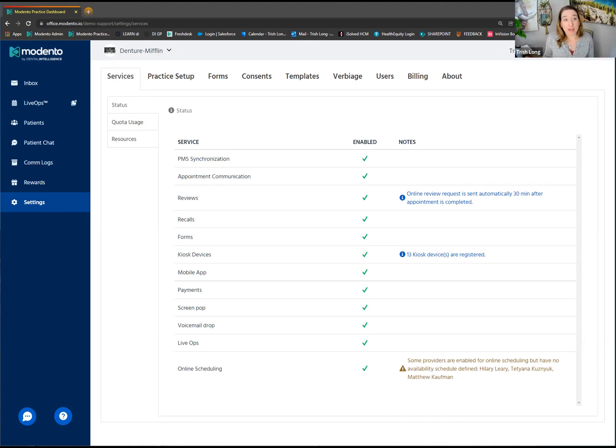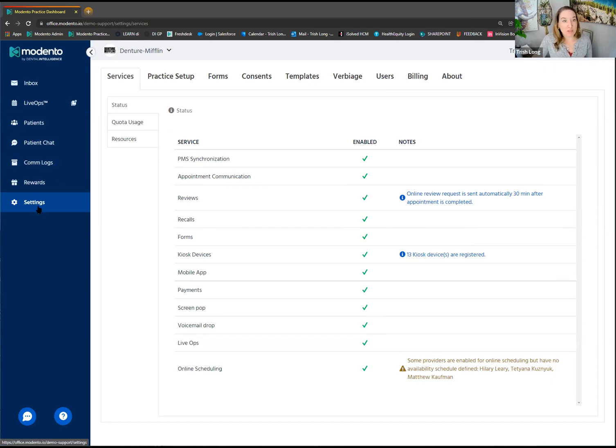And so if you have Local Med, they can schedule through Local Med, and Modento will still see that appointment end up in your dental software, and it'll start picking up communications within 10 minutes. So 10 minutes after, appointment communication can begin for that patient. Once that patient receives their communications, they're going to receive a forms packet.